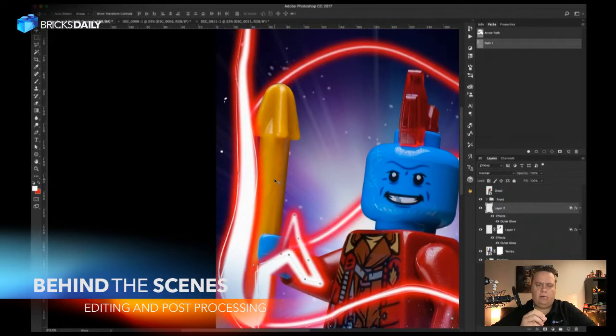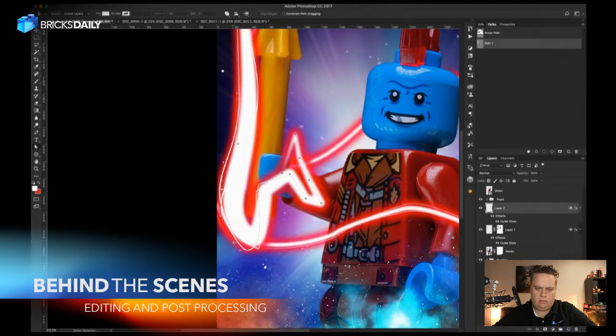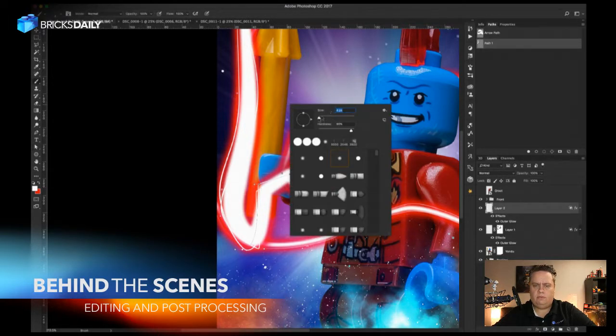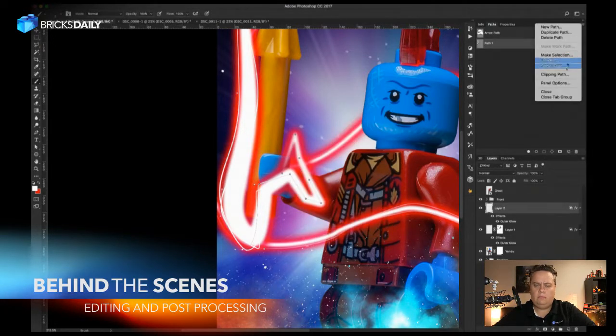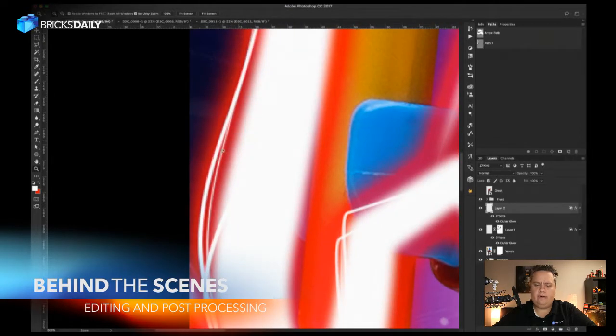Now, since this is a little bit thicker, I'm going to go in and add in one more line. This one, I am going to make it a thinner stroke. Okay. And brush size, we're going to bring this from 4, just for mine, down to 2. Stroke the path. That way it just kind of gets this extra faint line right next to it.